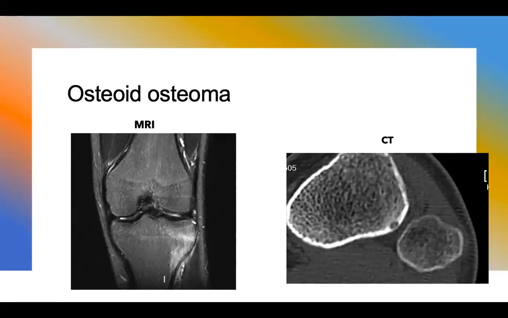That is a case of a young patient with knee pain. An MR was performed, and what we saw at first was extensive bone marrow edema and some soft tissue swelling. We couldn't actually identify at that point something going wrong, but then a complementary CT scan was performed, and we saw a very nice lytic lesion in the cortex with a nice calcified nidus, which, in retrospect, was that very nice iso-intense cortical lesion.